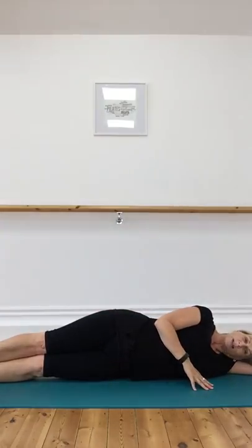Have a look down. Make sure the legs are lengthened away from you. You can either have your hands for support or you can take your hand and place it down the side of your body. It's up to you. But make sure you've got a nice stacking action here. You've got ankle on ankle, knee on knee, hip on hip, shoulder on shoulder. So we're going to lift the top leg, bottom leg, and down.